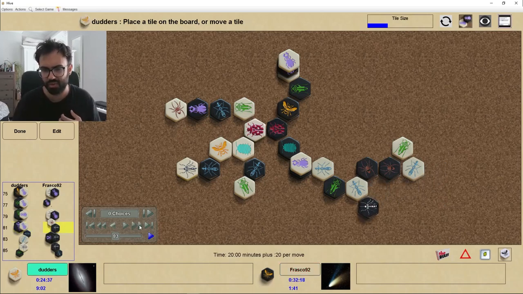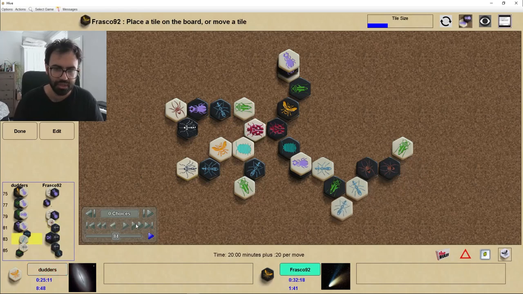I decided to go for something different. I decided to go here, on top of the beetle, to use the mosquito as a beetle. I actually was afraid of, no, it's fine. I was afraid of the mosquito pinning my mosquito and having all these three pinned, but it will free my ant, so still fine.